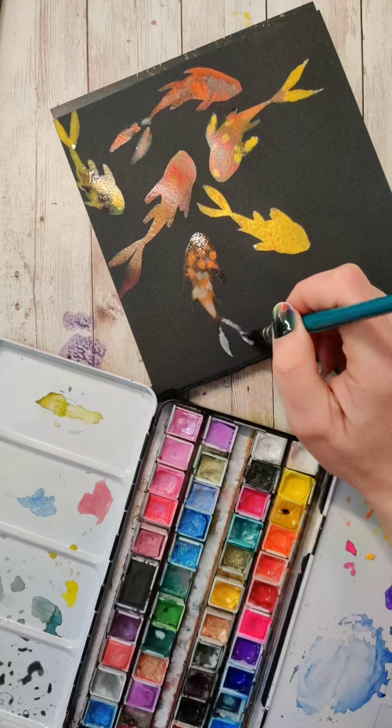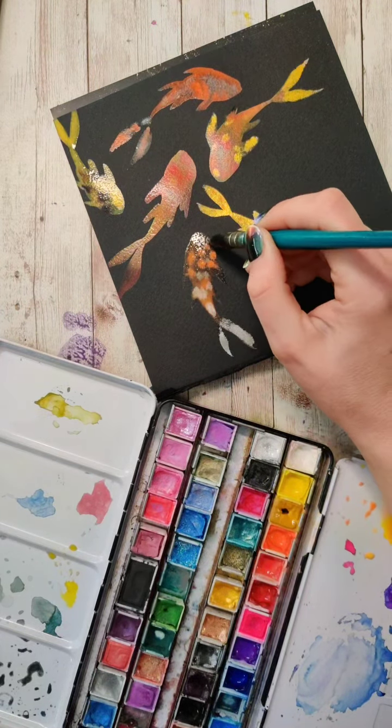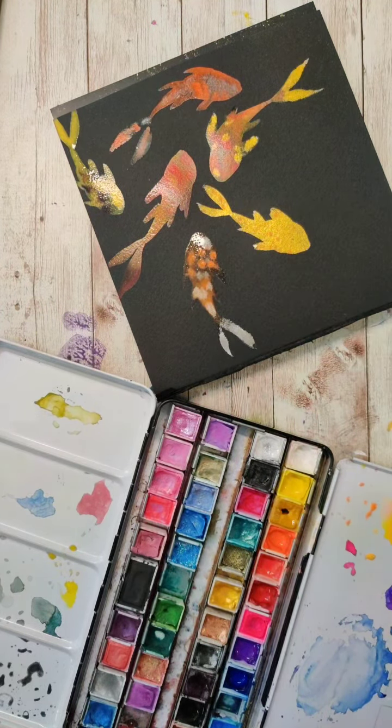We're going to be like Sammy today. We're going to mix our metals. We've got silver and we've got gold on the page.